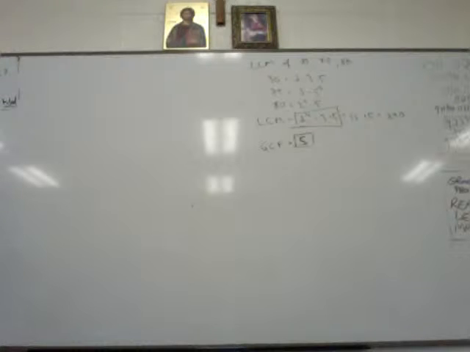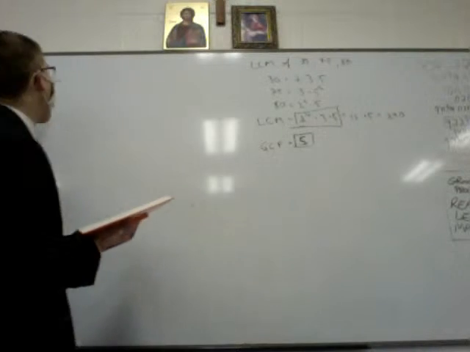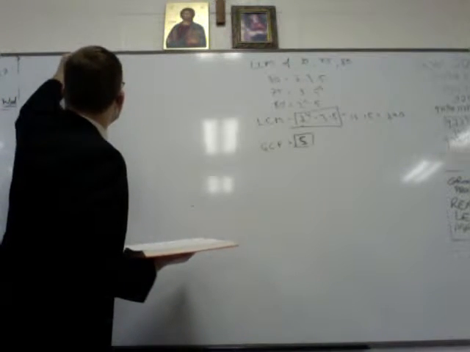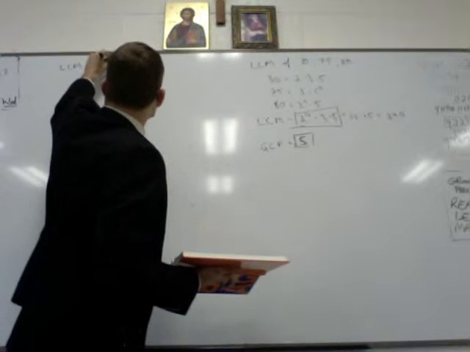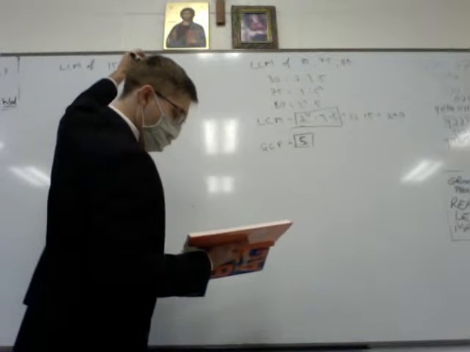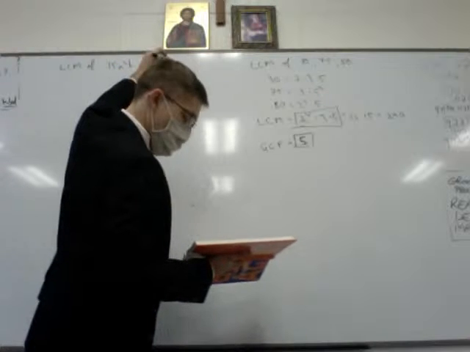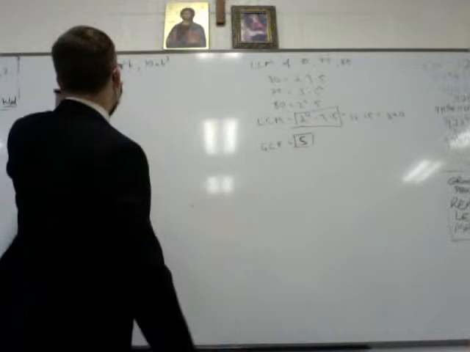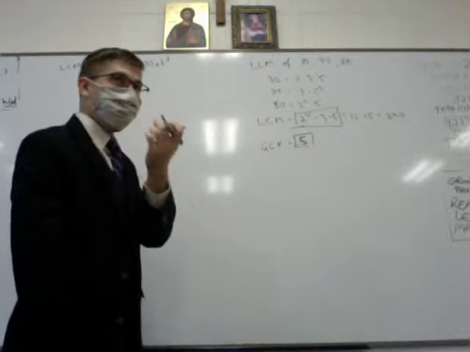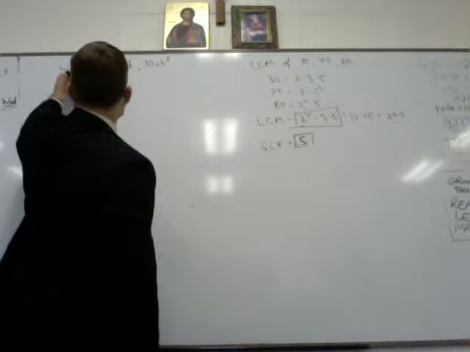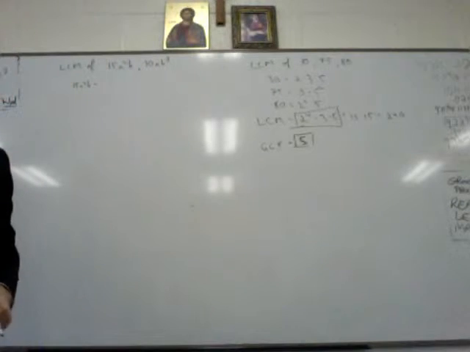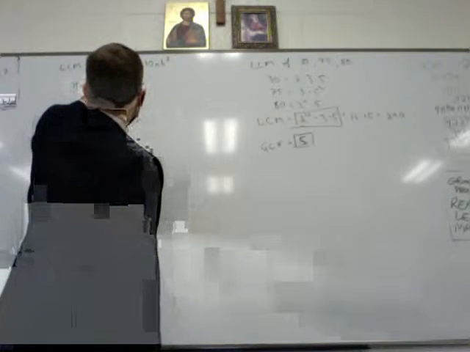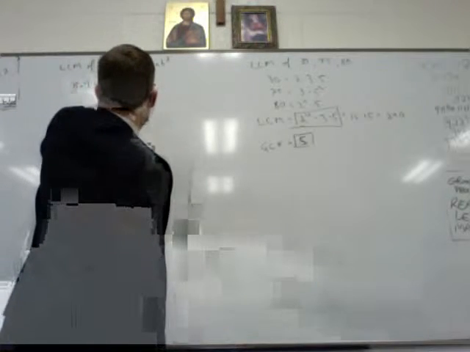Okay, now, how does this work? What if we want to find the least common multiple of some things that aren't integers? For example, 15a squared b and 10ab cubed? Well, then that's when we burn our books. No. All that we need to do is break these down into products of factors. So, 15a squared b, how can we rewrite that? You could write it as 3 times 5 times a squared times b.